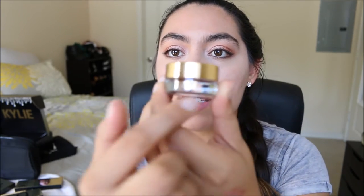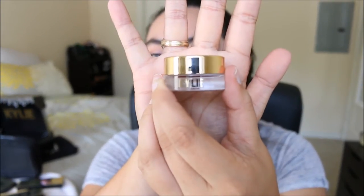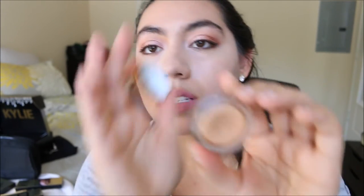Next one is copper and I love this packaging — I think it's so cute. I know this is gonna sound rude but I don't like her normal packaging of her lip kits. I don't have any of the lip kits; this is the first Kylie Cosmetics thing that I've bought. But I think this gold packaging is so pretty. Same thing — gold top, it says Kylie on it, which is so cute. Oh my god, this color is really pretty.